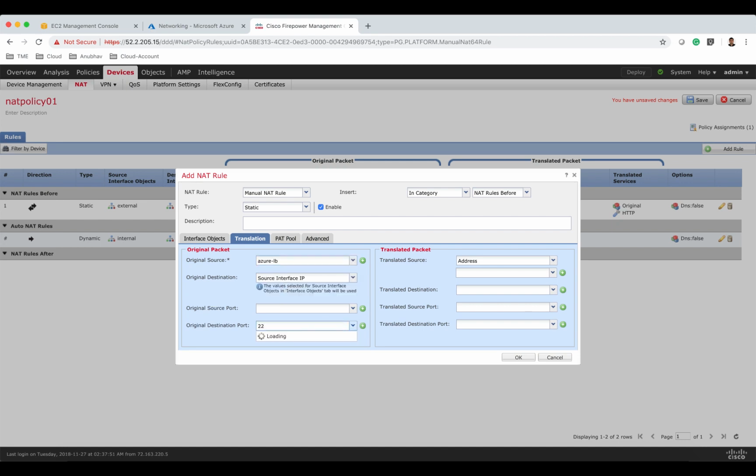So I'm creating this for internal load balancer. So any traffic hitting on the internal load balancer on port 22, translate destination to external interface IP address, and here I'm going to translate my destination as my management IP address, but I will keep that port as same, port 22. I'll click OK.